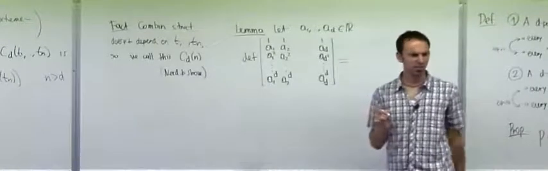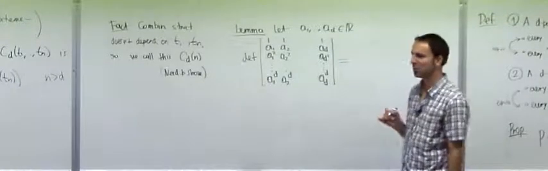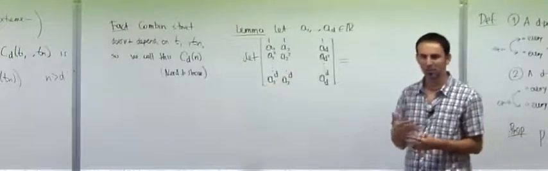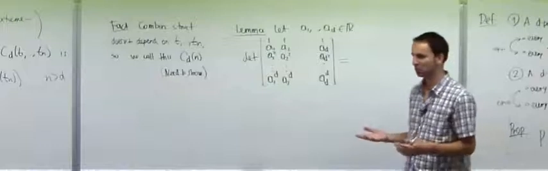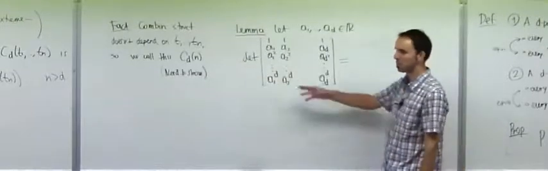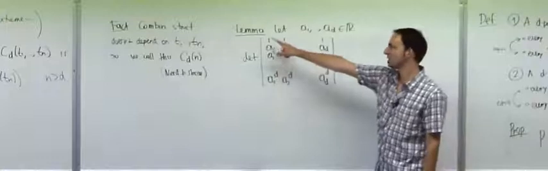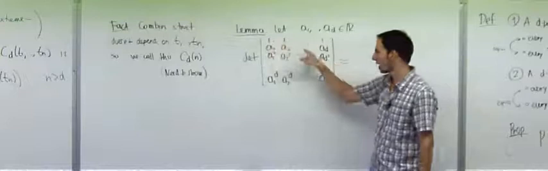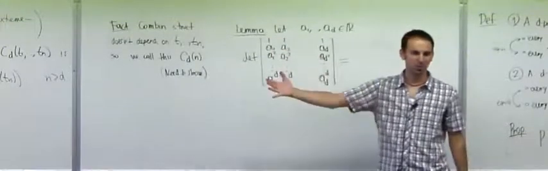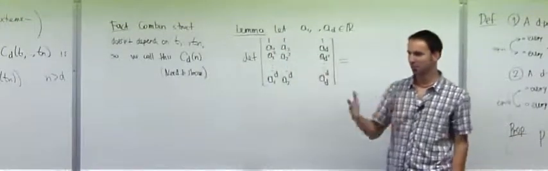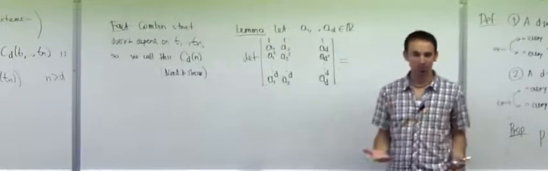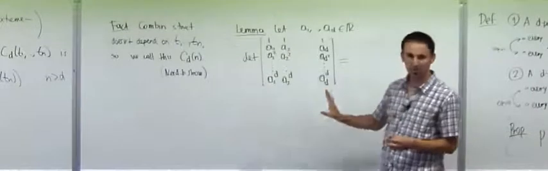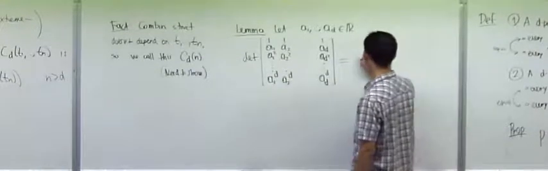Has anybody seen this before? Maybe some of you have. It turns out that, by the way, so what does this mean? This determinant? Well, in principle, it's something very complicated to compute, because you're supposed to look at the d factorial permutations of these things. Then for each one, you're supposed to multiply the corresponding numbers. You're supposed to add up this alternating sign of plus or minus d factorial things and get an answer. That sounds very hard. But it turns out that actually this determinant has a very simple formula that looks like this.